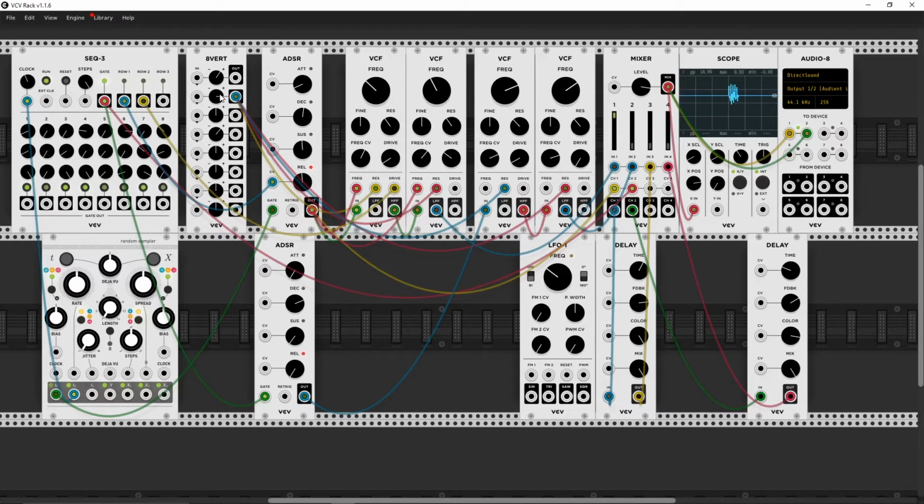See, and that has a lot of life in it. It's not exactly the same sound, the same timbre every time. It's different. It's got a nice pattern to it. And that sort of modulation is just a really nice way to add more life to your patch.